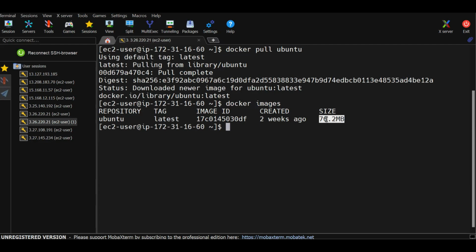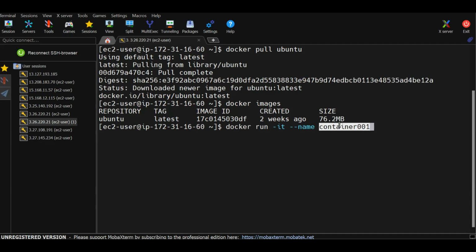Now, let's say I want to create a container. So in order to create a container, what is the command? Docker run. I am first creating the container and then I will run it, both at the same time. So in order to create and run the container at the same time, we have to use interactive mode, -it, space, --name. Let's give the container name, container 001. This container is not available. Currently I'm going to create a container. Docker run -it --name.